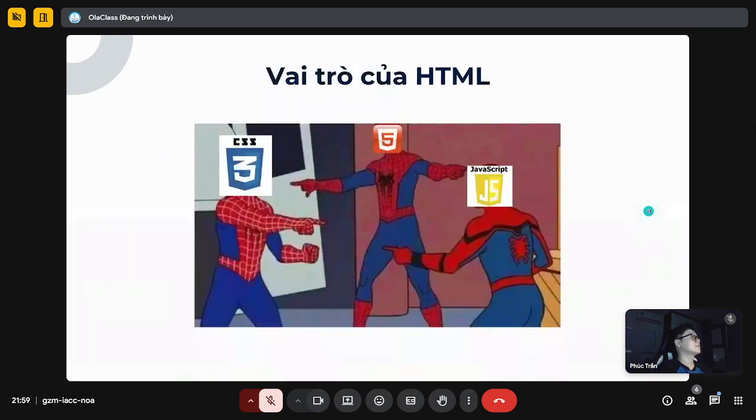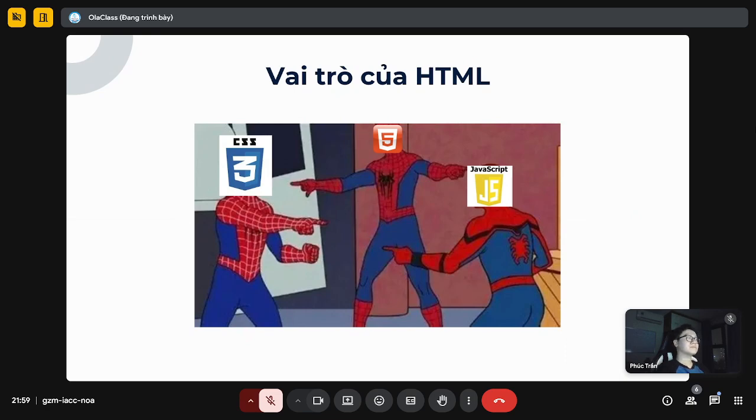So we go on now. Lesson: what is actually the role of HTML. In the first semester, we have three fundamental subjects, including HTML5, CSS3, and JavaScript. What are those and what are their roles?